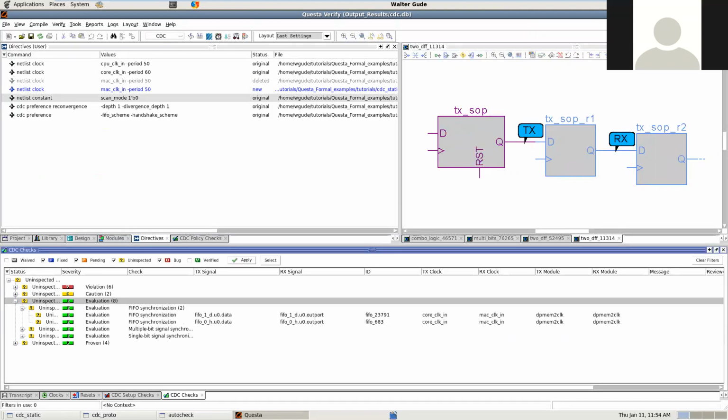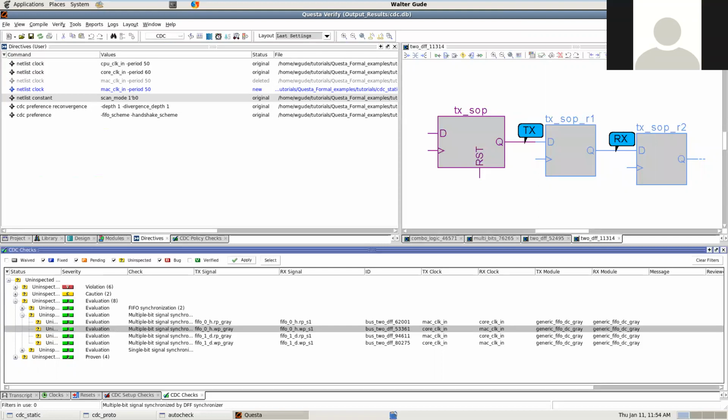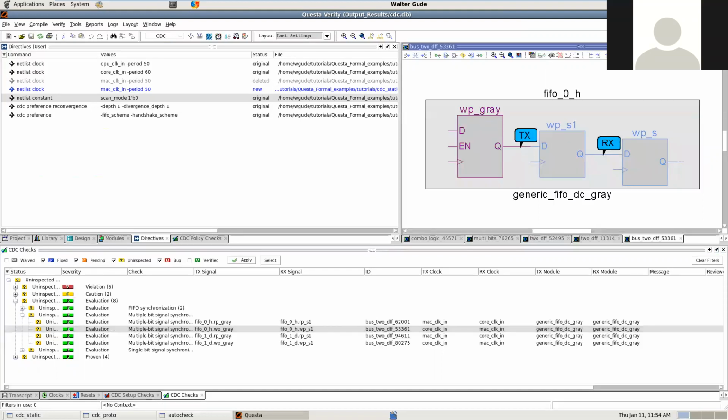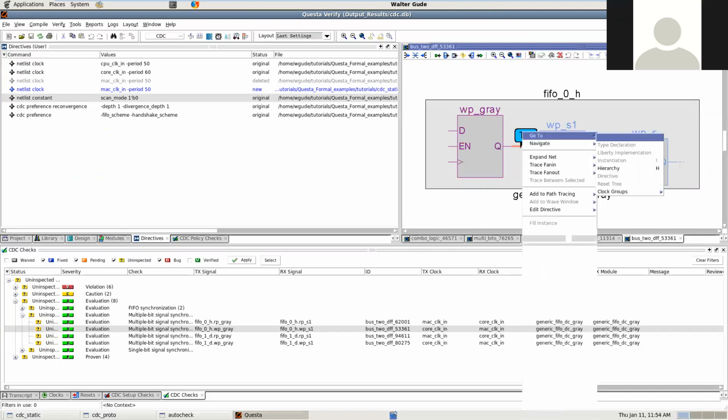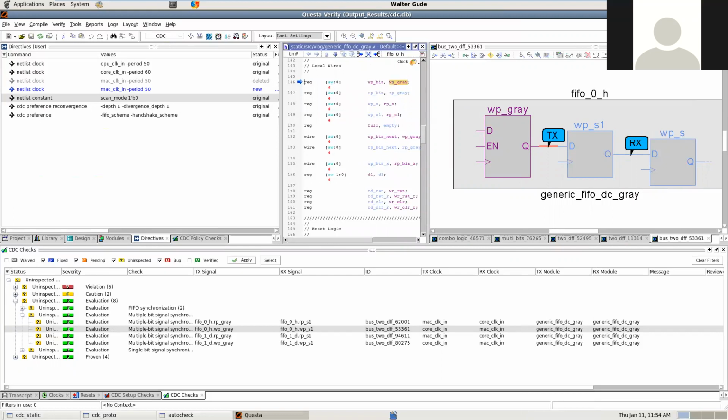The difference between an evaluation and a proven is that this one especially, let's look at it. This looks good, but if I say, show me the declaration of that, you'll see that's actually a 4-bit vector, and I've just got a 2D flip-flop.